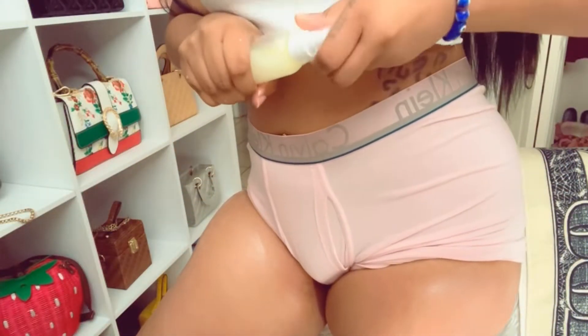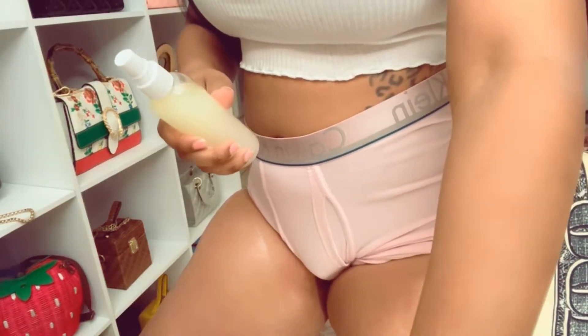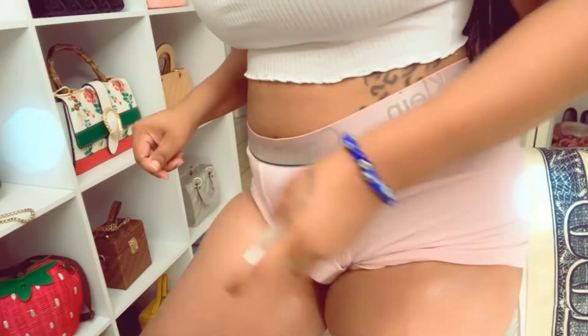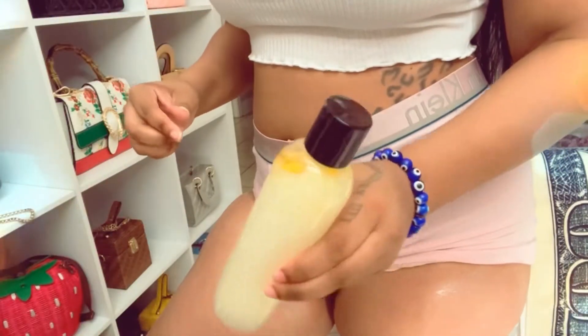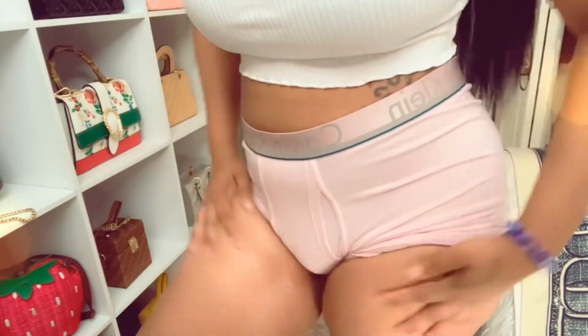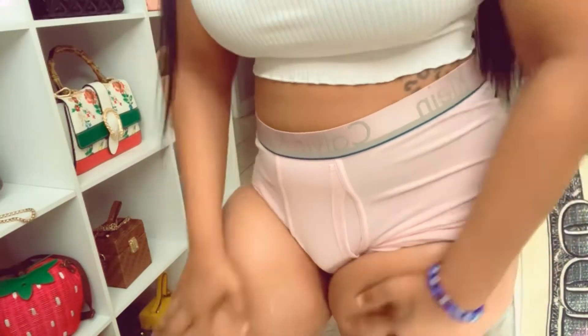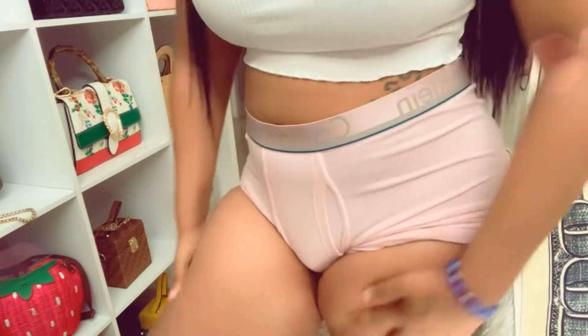Enhancement Spray acts like a paste to me — it locks in the ingredients from the Miami Cream Mixed with Illegal Butt Injections, as well as the ingredients in the Enhancement Spray itself. Get a good amount on your skin and let it air dry, then go over that with the Thigh Plasty. I'm using each product on my thighs today because it's YouTube, so I can't use it on my buttocks, but the same way you use it on your thighs, you'll want to go over your hips and your buttocks.